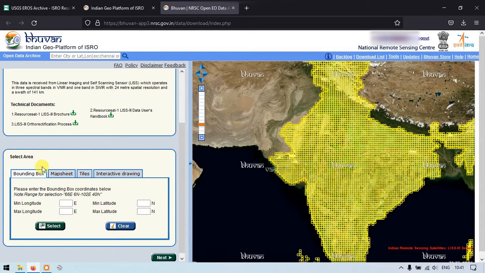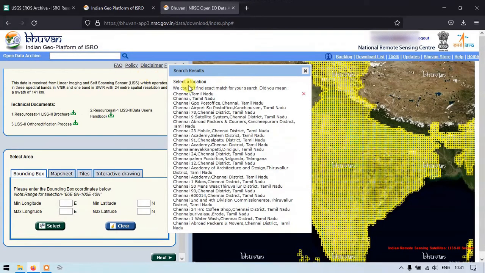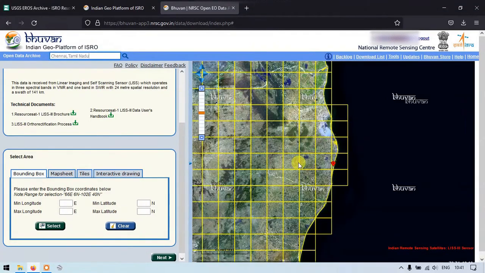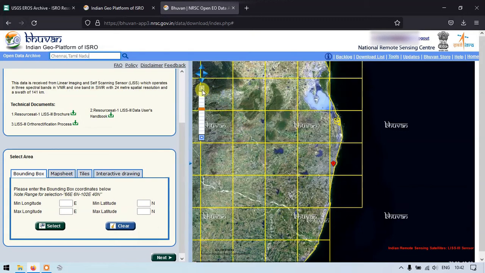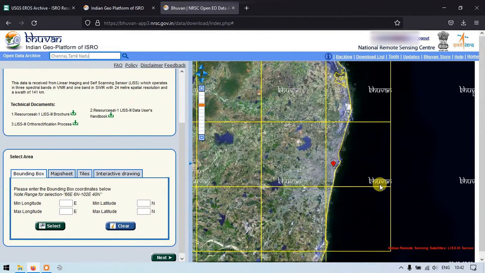We are going to select the area. You can also select the area by searching for it. So I'm going to search Chennai, hit the button search. And after a few seconds, just once again click on the search bar, so that the result will be available. As you can see, a lot of results are coming under Chennai. So I'm going to select one of these locations. You can see here, it has been highlighted in the map as well. So this is the region which I have selected for downloading the LISS 3 imagery.